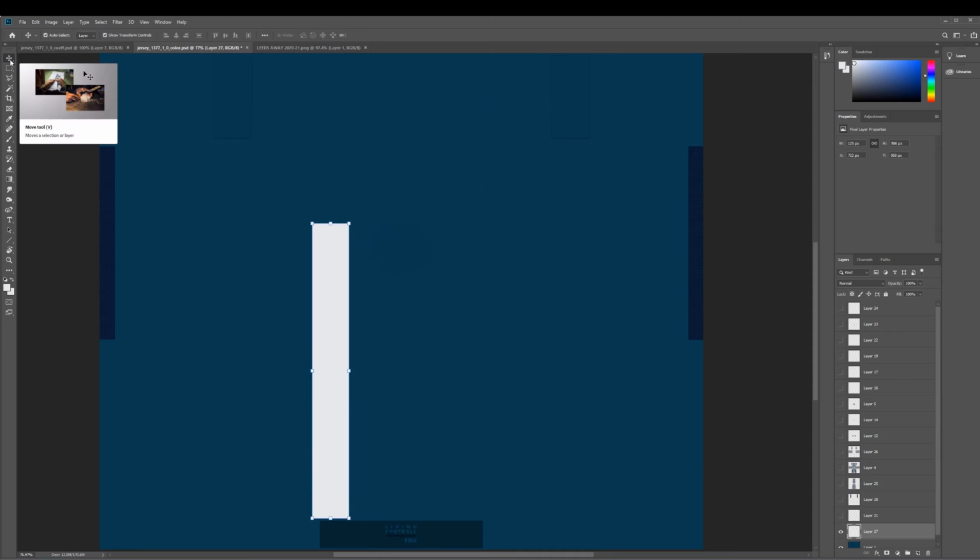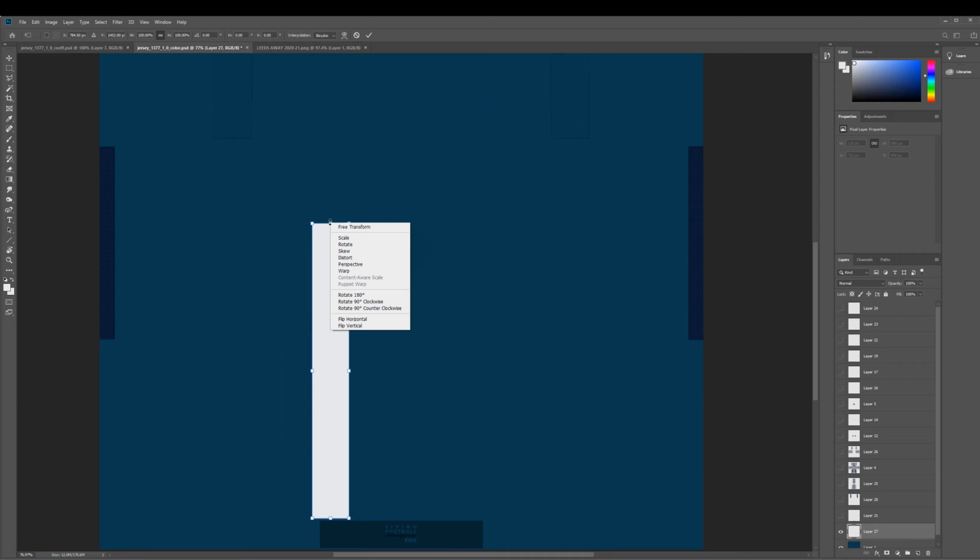I choose the select tool, make sure that I have the box checked that says show transform controls. Click on one of these little white boxes, right click, and choose warp.